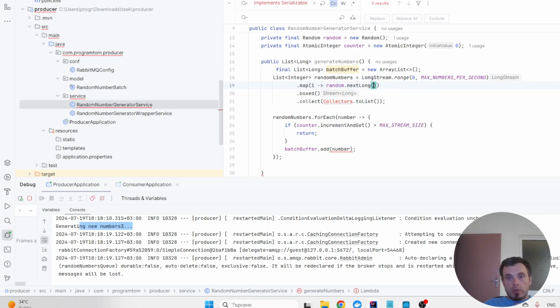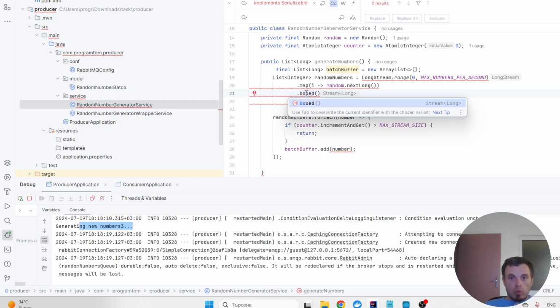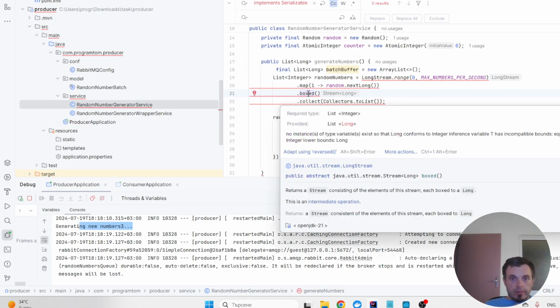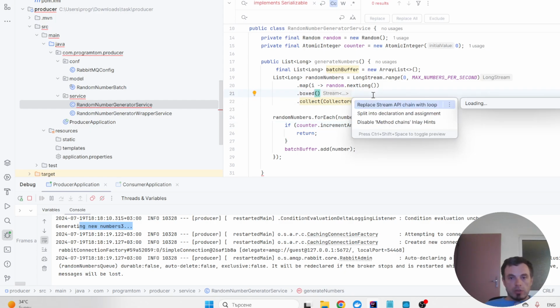Let's not have a maximum number. Let's have them unlimited, and this boxed. Yeah, it wraps the primitive types; we will wrap them in objects.